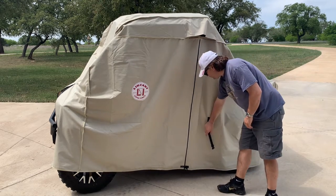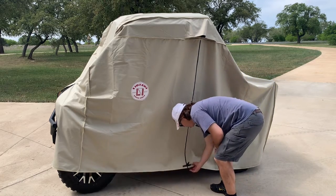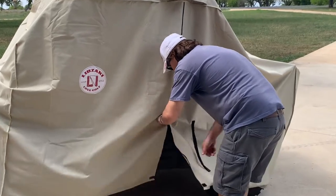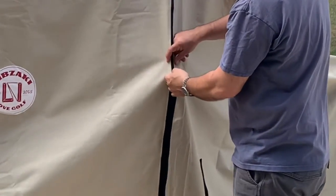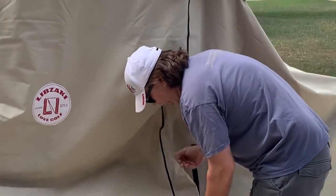You've got a strap here that you can use to connect to the other side to lock it right down. And a convenient zipper here — you just undo this Velcro attachment and then the zipper unzips all the way up for you to get access to the seat and do what you need to do. The seams are reinforced on this zipper. It's a really good quality zipper that's going to last.